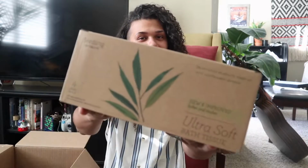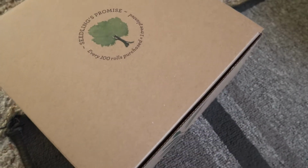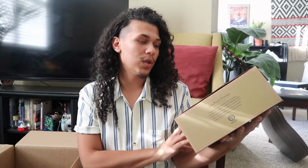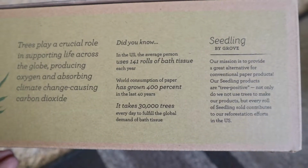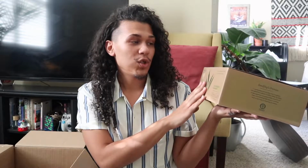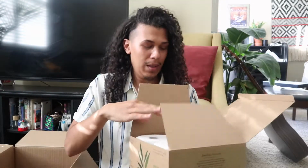Never did I think that I would be hauling some toilet paper in a box, but it is toilet tissue in a box. It's very pretty. It's by a brand called Seedlings Promise, and it says every 100 rolls purchased equals 1 tree planted. That's really awesome. This is actually a brand by Grove, just called Seedling. It's tree-free products made out of 100% sustainable bamboo. It's the new and improved, softer and thicker, ultra soft bath tissue. It comes with 4, but it's literally toilet paper.